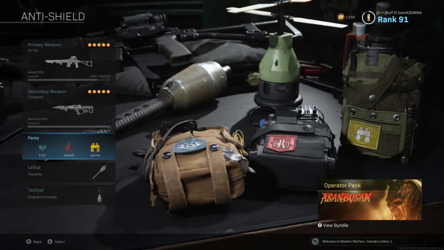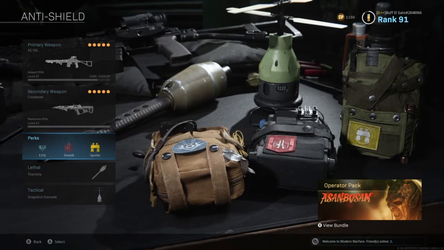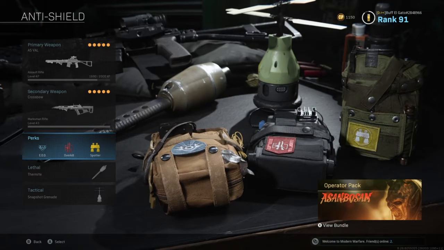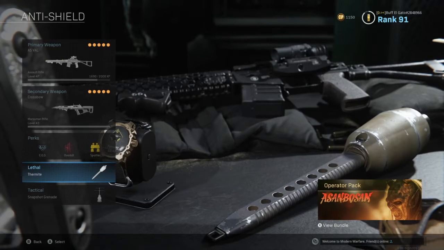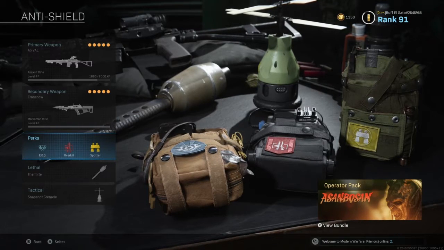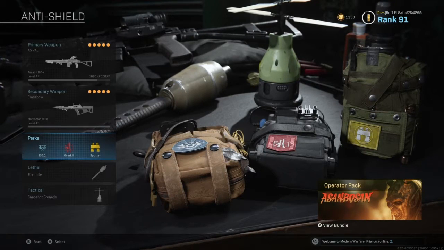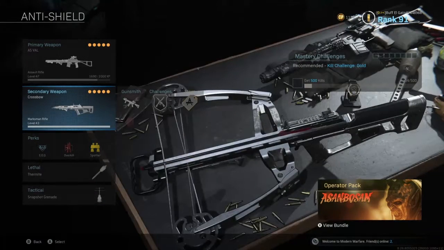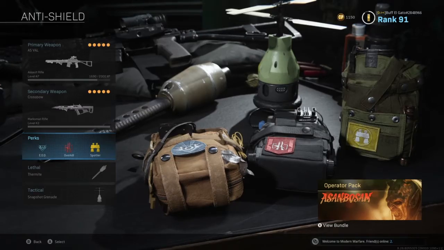Now, my perks, this is what I pick. I picked the EOD because the EOD protects you from explosions and also fire. A lot of people don't know that. So what you can do is you can throw thermite and run through it with the EOD. RPGs, people run RPGs. One shot will knock you, but with the EOD, it takes about 4 or 5, unless they get a direct hit on you. Then it might take 2. With the EOD, you've got to remember you're messing with explosives here, you're messing with fire here. So the EOD is very good.